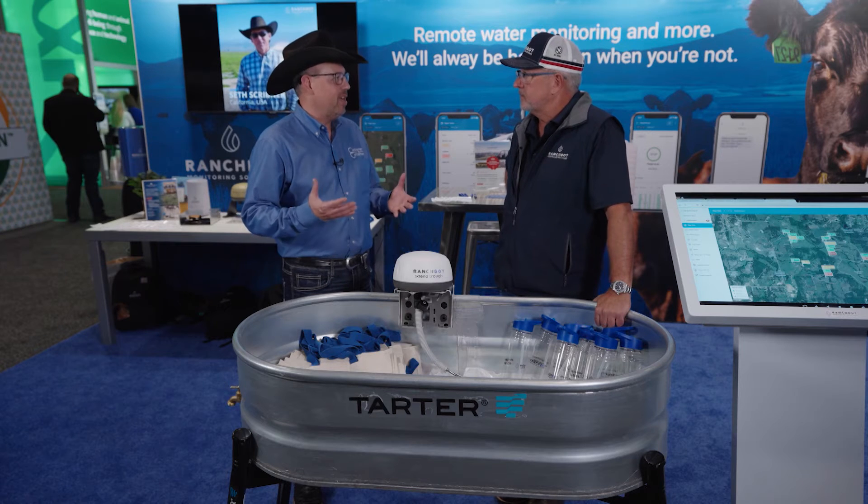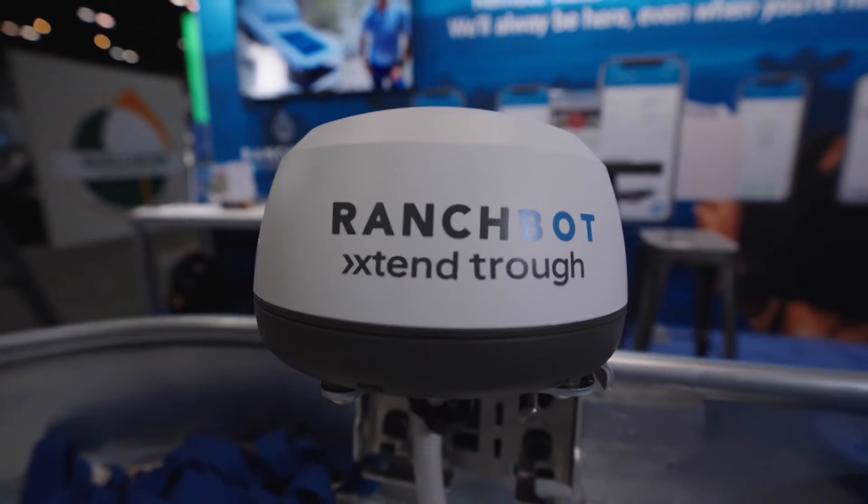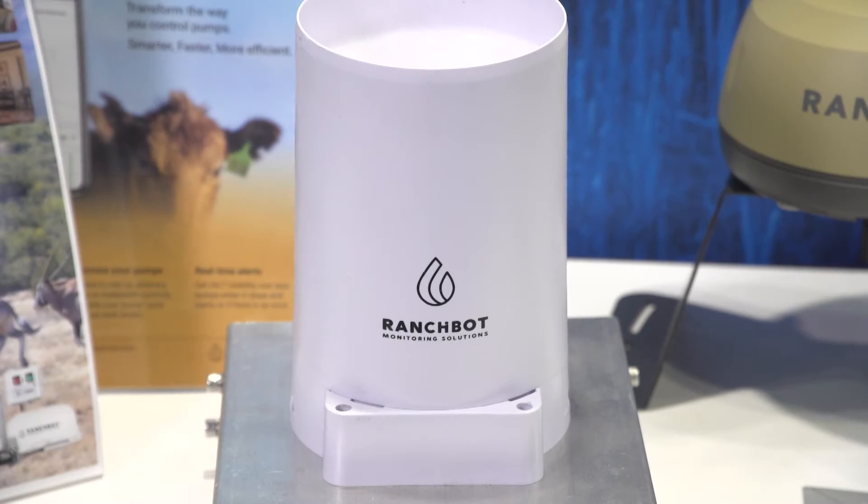That's correct — this new device can talk back to the RanchBot device. In fact, you can have 10 of these talking to one RanchBot. Typically what we see is ranchers putting a RanchBot in the middle of their ranch or up high on a hill, and then they can monitor all of the water troughs and drinkers across the property through the one device. It reports to our platform and they can see the aggregate supply and demand of the water, making sure when the cattle are there that there's always sufficient water.